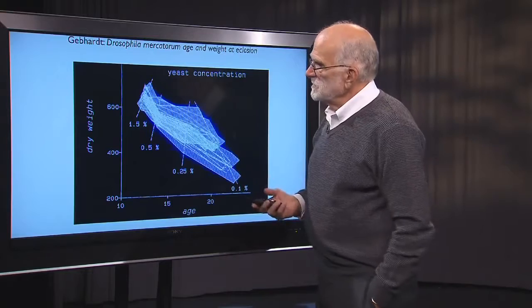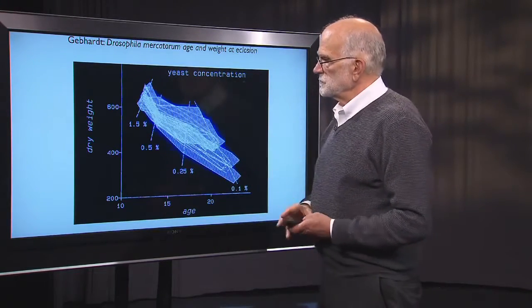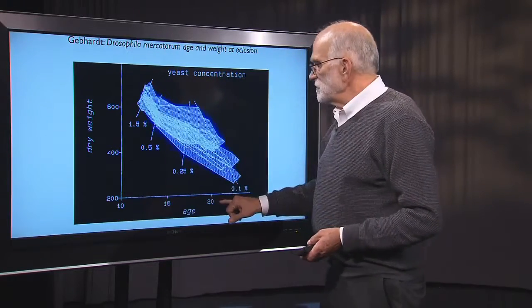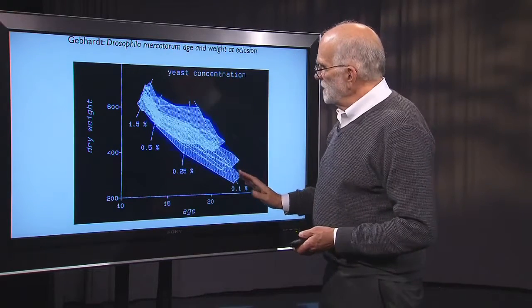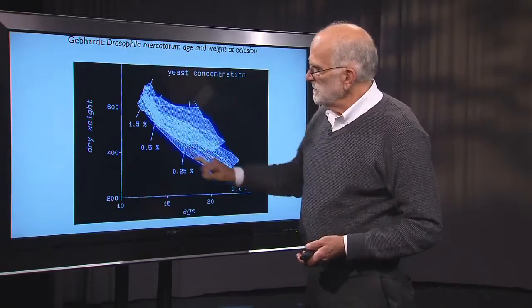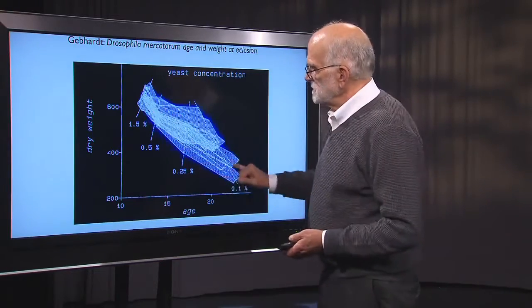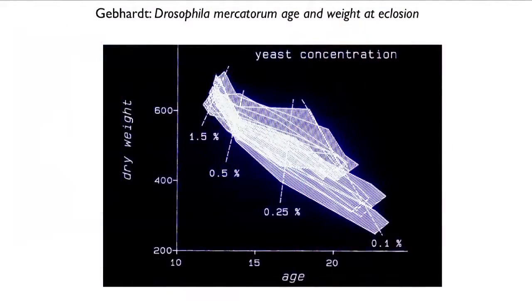This is another case. These are now fruit flies that are being reared in different yeast concentrations. This is their age when they eclose. This is how heavy they are when they eclose. There are actually sets of offspring derived from mothers who are reproducing asexually in this graph, and they have been mated to 5 different males, and then they reproduce. After that reproduction, their grandchildren are being produced asexually. So we have clonal control here.